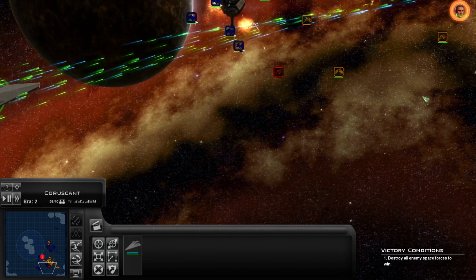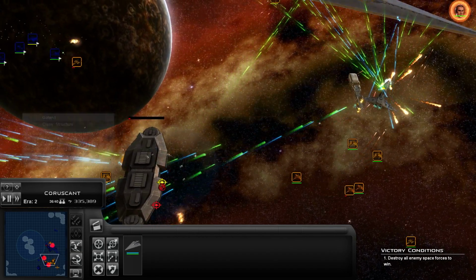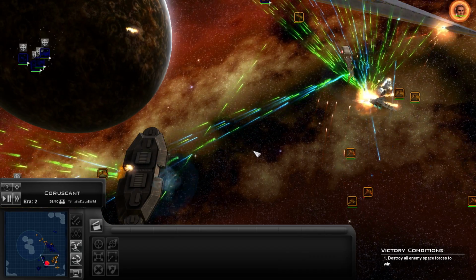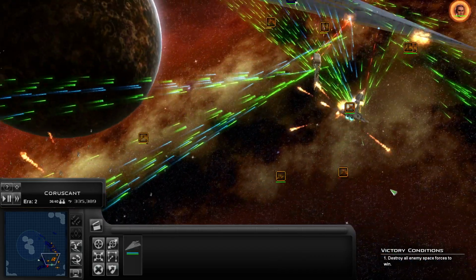Regroup. I think that MC-90 actually went down already. Let's finish. Right, you start focusing on that. All fighters should just be, you know, blowing everything up for us. That's down. Brilliant. How's that Majestic looking?